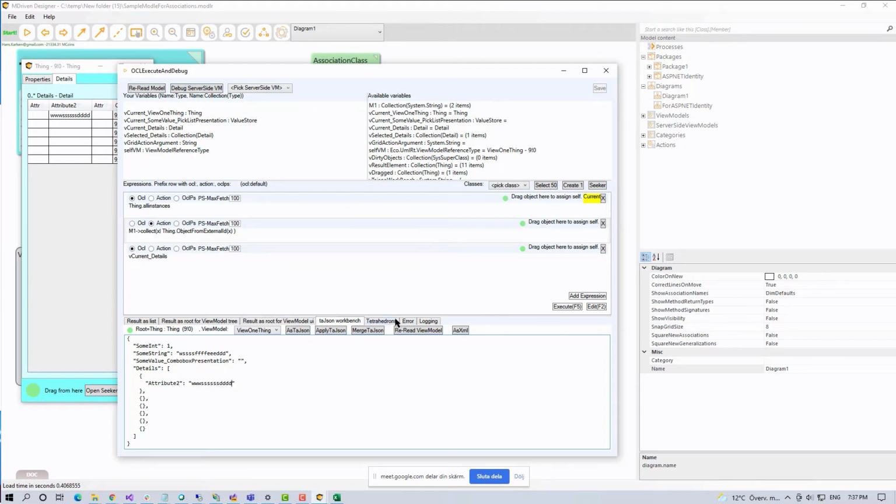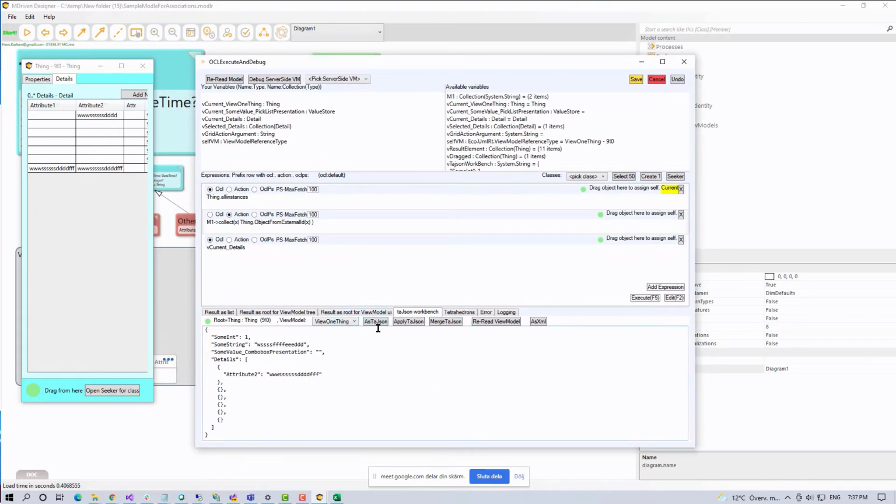So if I change this and apply this, now I applied it, I didn't merge it. So Tyson works like that: if it doesn't find the key, and the key is always the first attribute, and since this only had one attribute, it was the first. If it doesn't find the exact match, it assumes it's a new one, and then a new row was added.